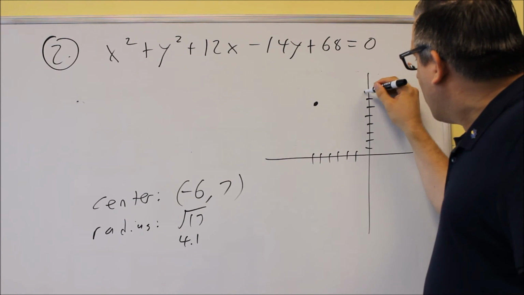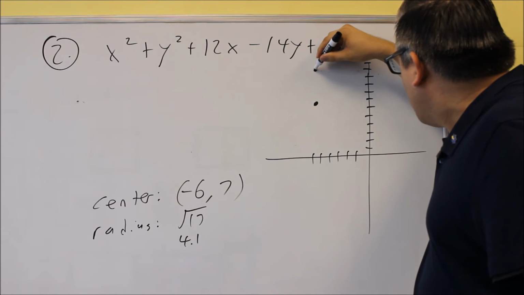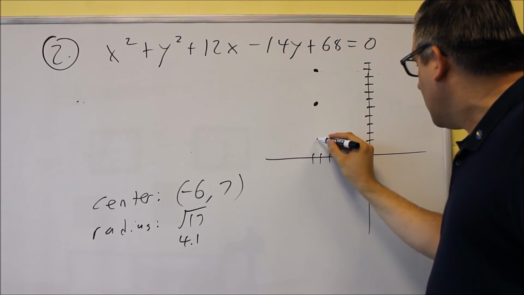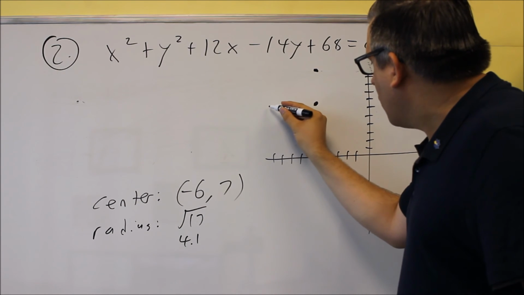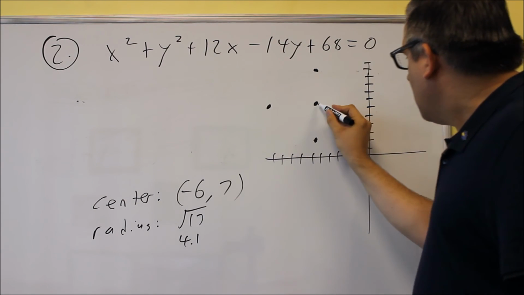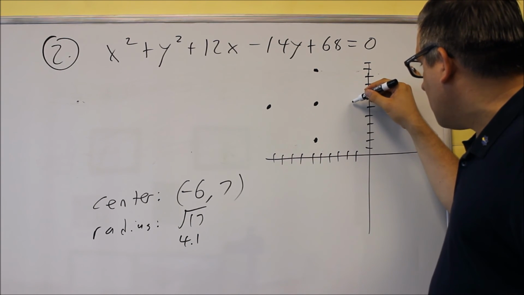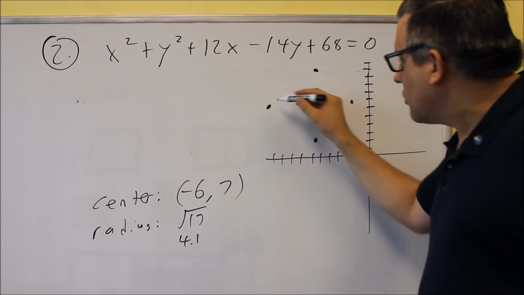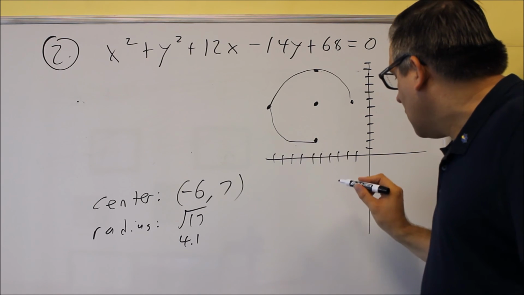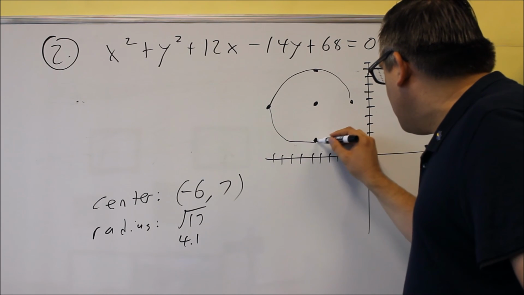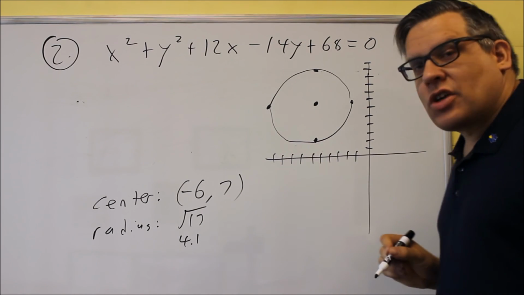So from here, we're going to go up 4, and a little bit more than that. So a little bit more than 4 will be about right here. We're going to go down 4. That's about right there. We're going to go a little bit more than 4 to the left, a little bit more than 4 to the right. So 1, 2, 3, 4, that means it puts us up about right here. So we have our 4 points. We can connect those, and that's going to give us our circle. So that's where it's going to end up being up here in the second quadrant.